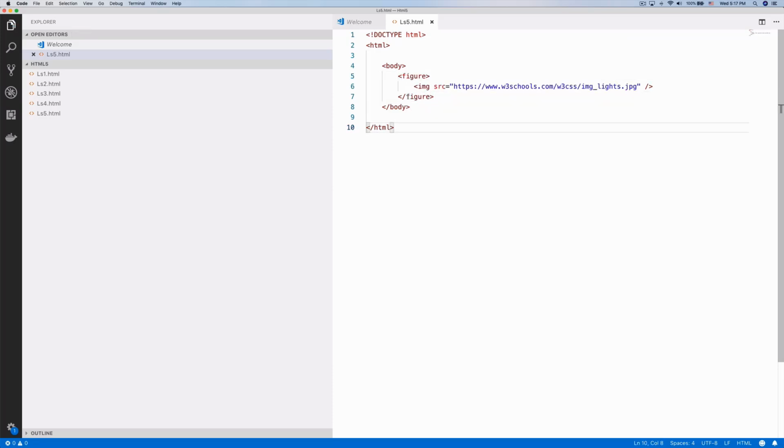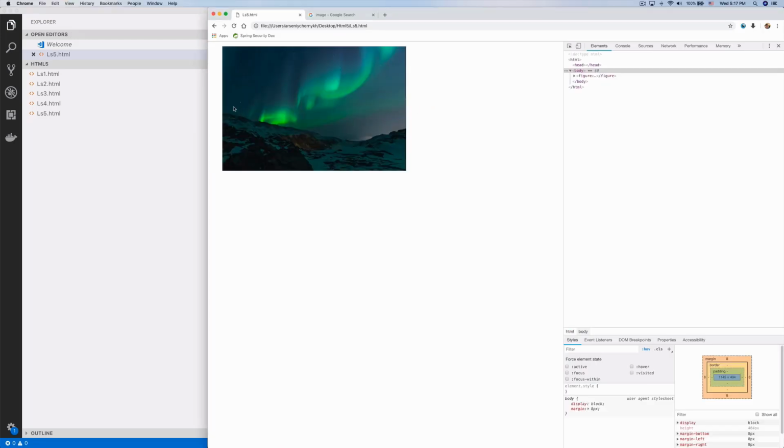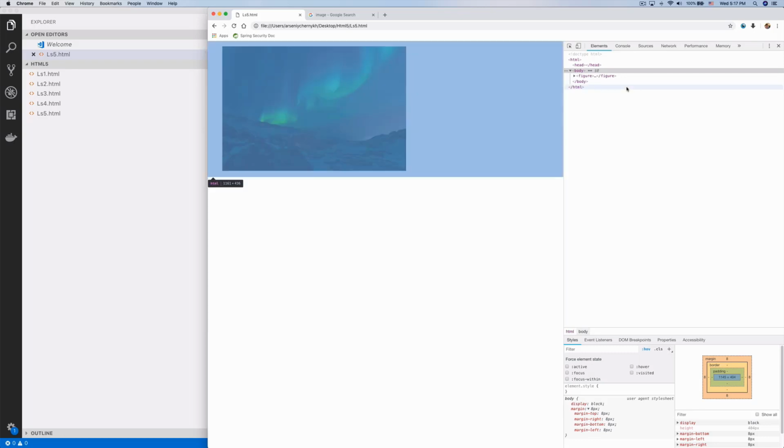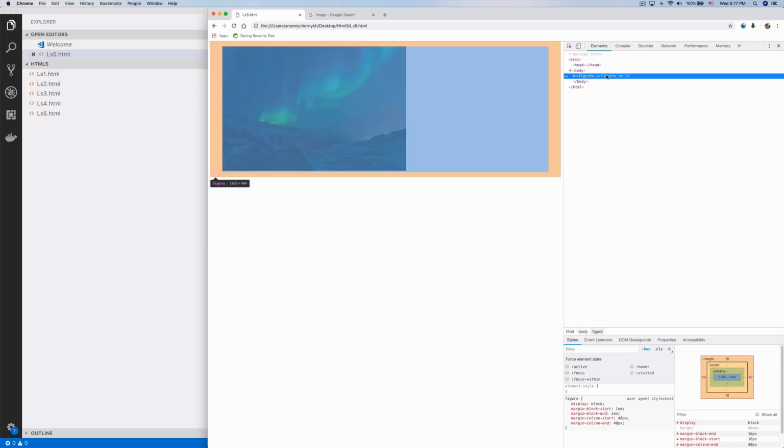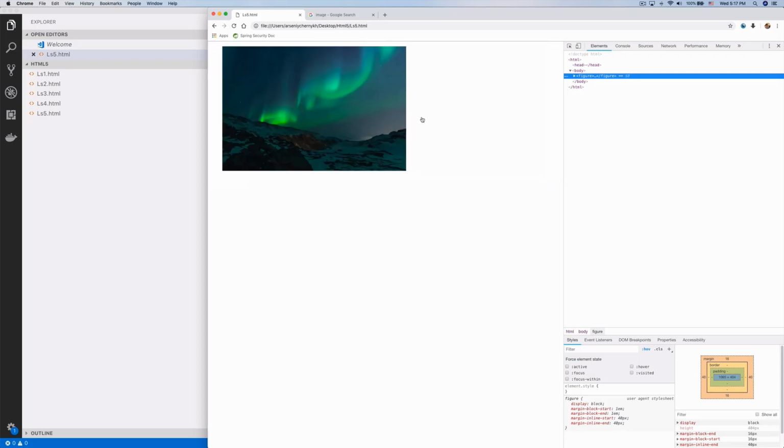Instead of the div. And you can see that that's going to add some styling. It's going to display block and add some margin. But other than that, all we do is just wrap it in a figure instead of a div. So that's all it does. Pretty simple stuff. Nothing too complex here. Yeah, that's the figure element, used for figures.